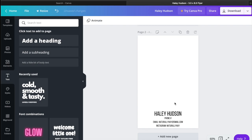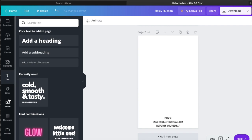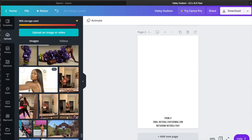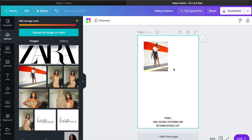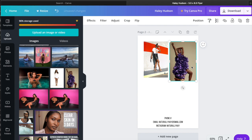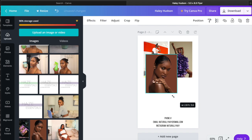Now that the front is taken care of, we can move on to the back page. I literally just made a copy of the first one to keep the sizing and everything the same. Now I'm going to go through and find the photos I want to put on the back. When picking photos for your comp card, make sure they're the same size and all align. Also make sure they're a little different — different styles, different poses, different backgrounds — to show your diverse work as a model.